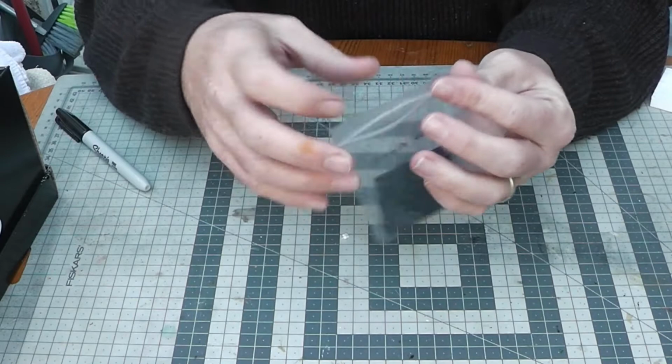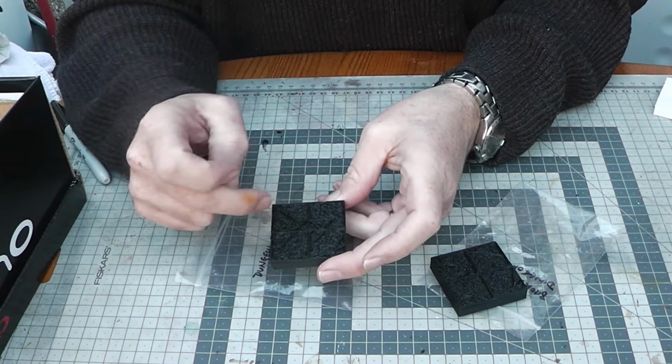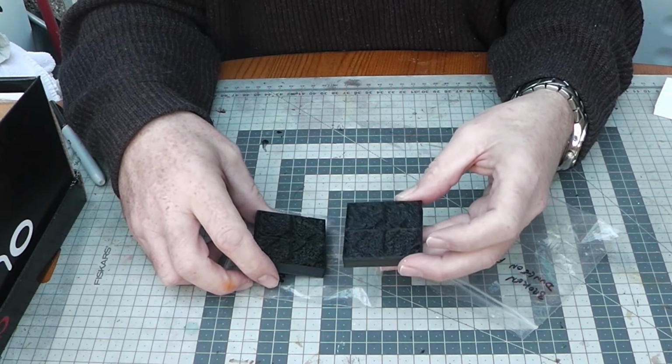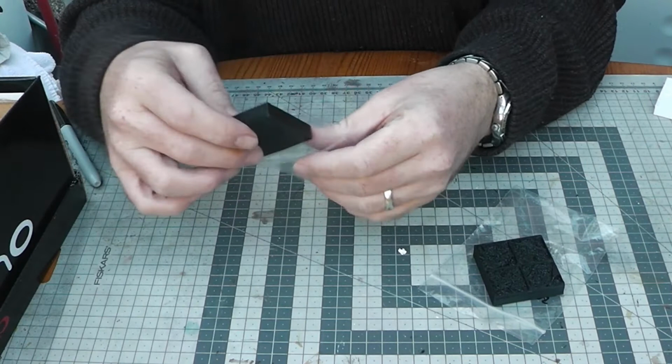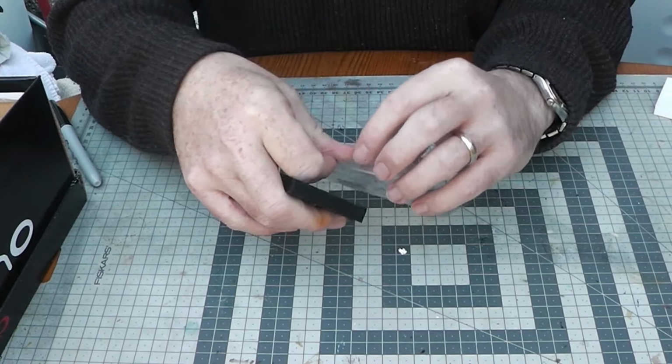Right, two dungeon floors. So you have a dungeon floor smashed, which is more cracked and in bits. Then you have a dungeon floor broken, which is even more smashed up. So put them in the bag. Somewhere I do have a dungeon floor plain. I'm sure I do. I'll have to look into that.